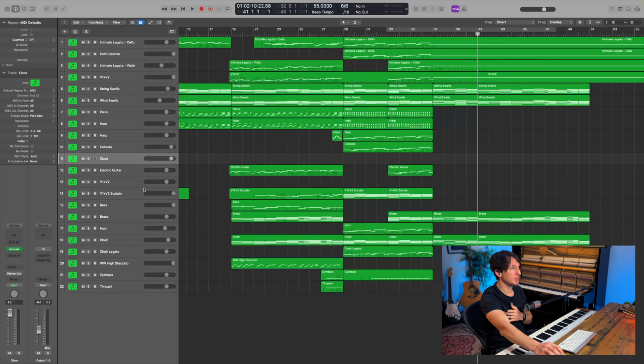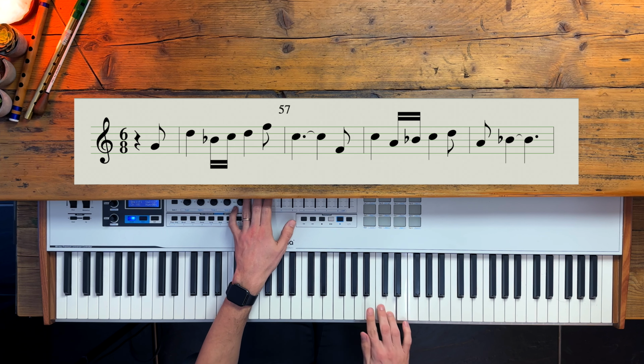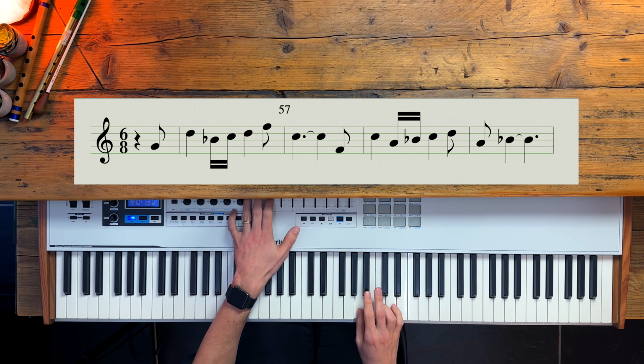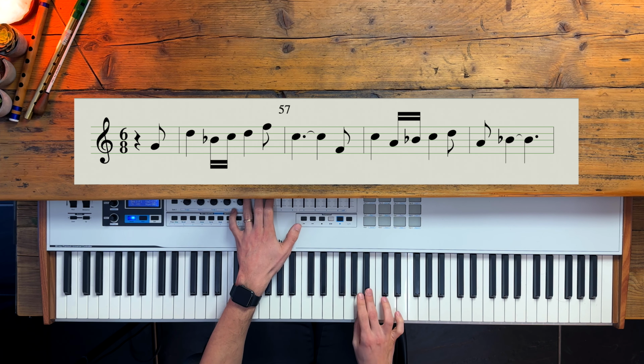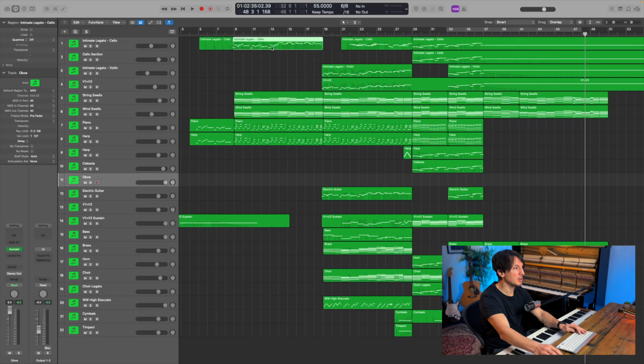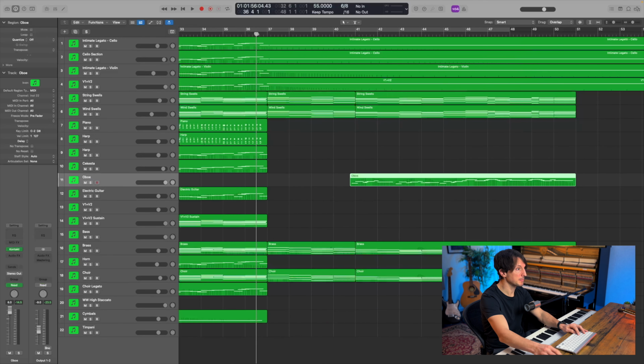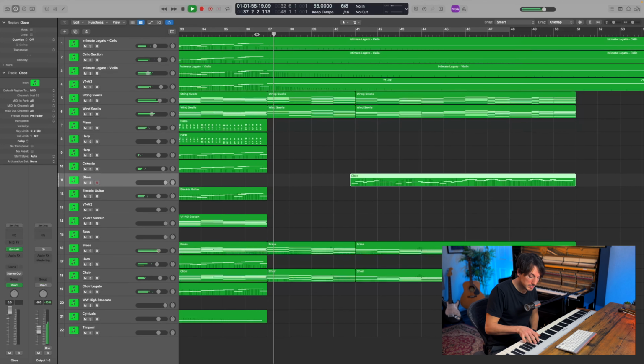So we got this nice transition now back to our theme A transposed, and let's see if we play the melody with an oboe. We are actually now in G minor. I love the oboe. I think it's gonna sound great. I'm gonna just copy and paste the cello one just to be quicker.